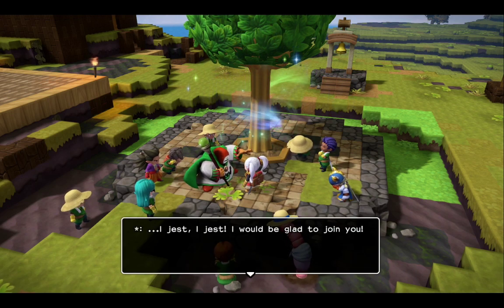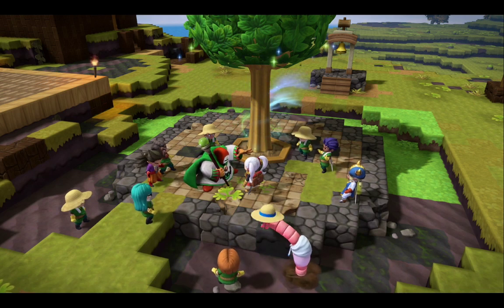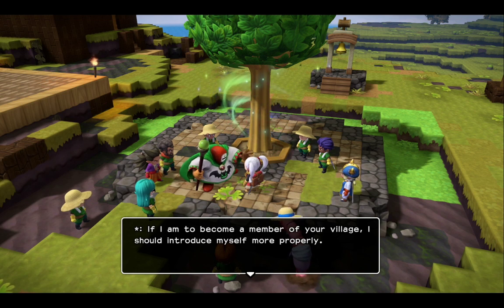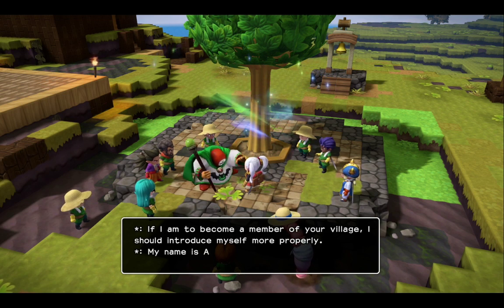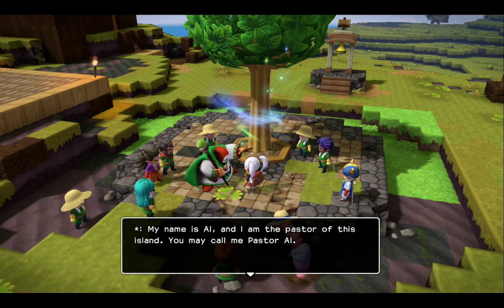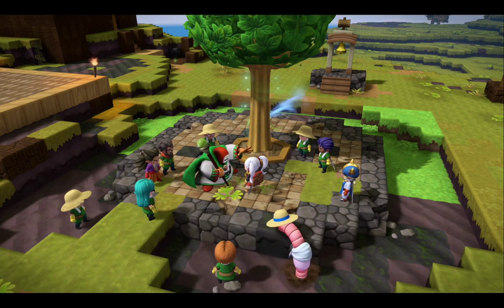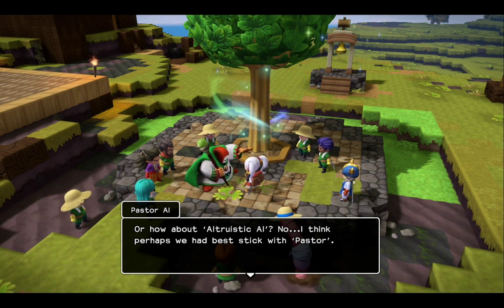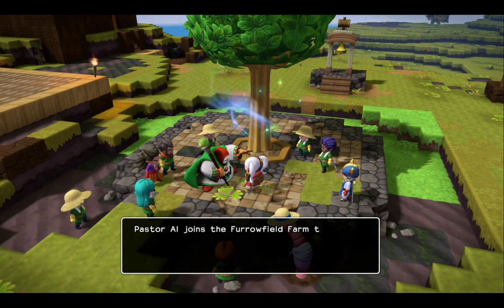I would be glad to join you. If I am to become a member of your village, I should introduce myself more properly. My name is... Al? Okay. And I am the pastor of this island. You may call me Pastor Al. Or how about Altruistic Al? No, I think perhaps we had best stick with Pastor. Pastor Al joins the Furrowfield farm team.